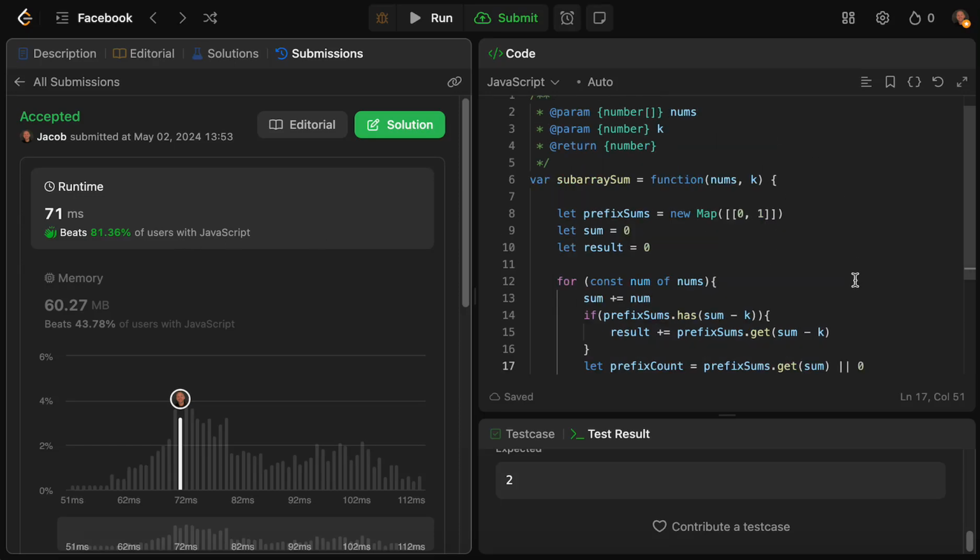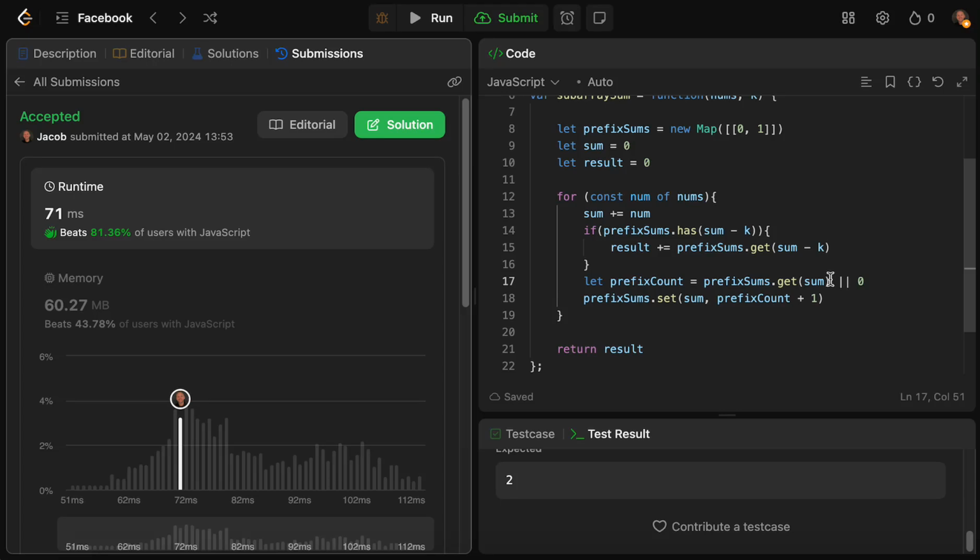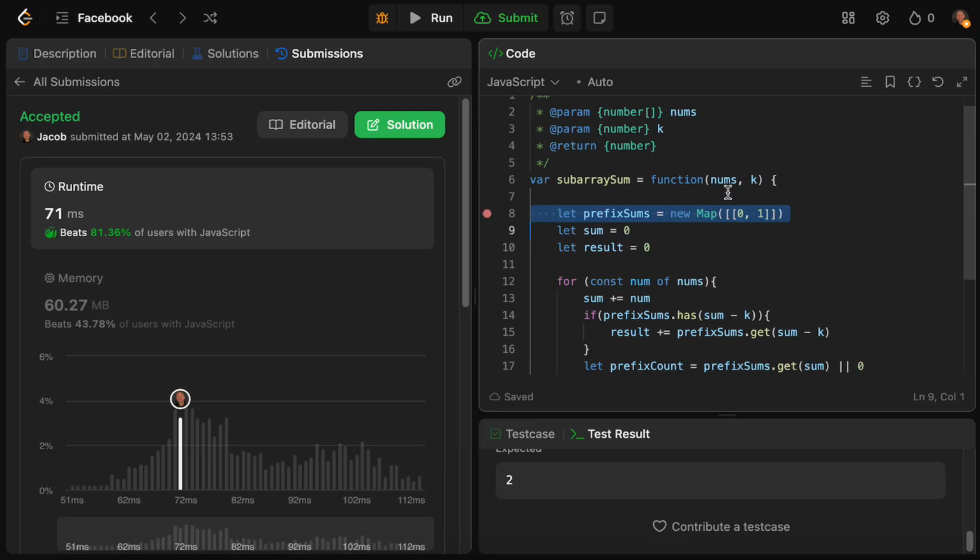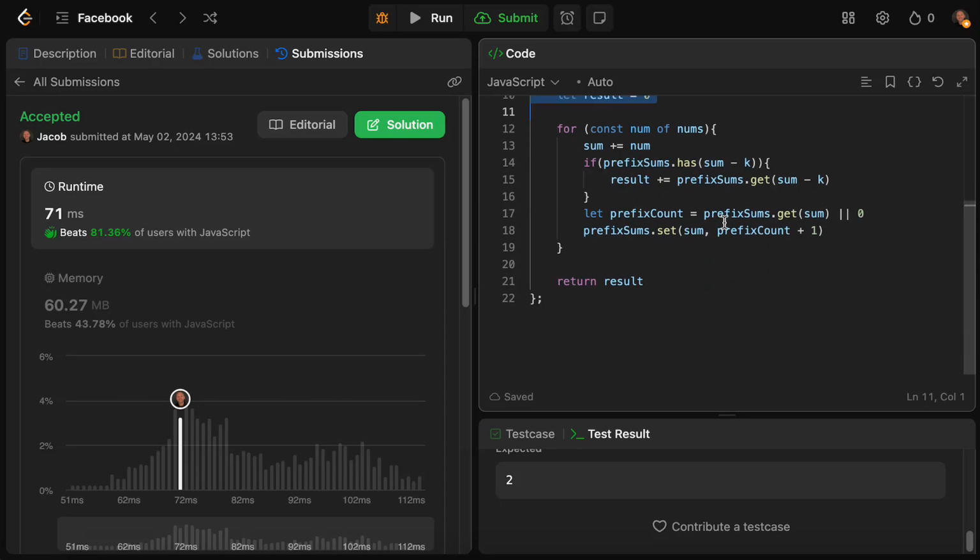Very good. So let's go through the time and space. So anytime we're creating a map, it's usually O of n, where n is the number of numbers present in our nums array. This has a, what would that be? A space complexity of O of 1. Result has O of 1, so we have O of n, O of 1, O of 1. So this would just become O of n.